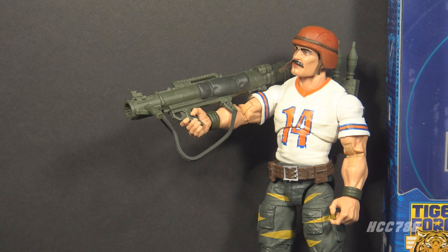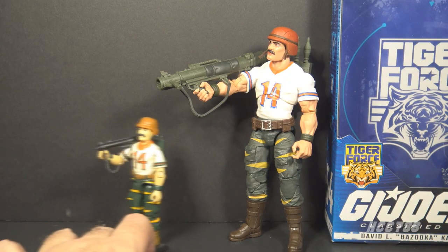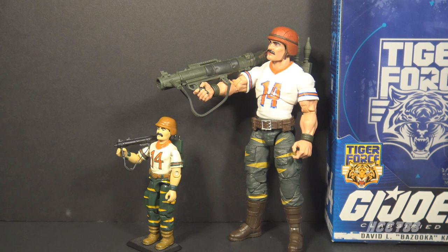Looking at the figure overall, I'd say it's just so-so — not my favorite classified figure, but one of the better ones. It certainly is fine; there's nothing wrong with it, and it does evoke Bazooka. This looks like Bazooka. It's a very good head sculpt and a very good uniform. The beefed-up rocket launcher looks way better than the vintage, and the removable rockets on the backpack are a great bonus. Another great improvement on the 1988 figure is the update of the colors — the red and blue on the white jersey keeps the team colors from the version one figure, and I prefer that over the vintage orange and green. The biggest missed opportunity is not giving Bazooka some straps for the backpack. It is not clear how the backpack sticks to his shirt — whether with safety pins, magnets, or something else.